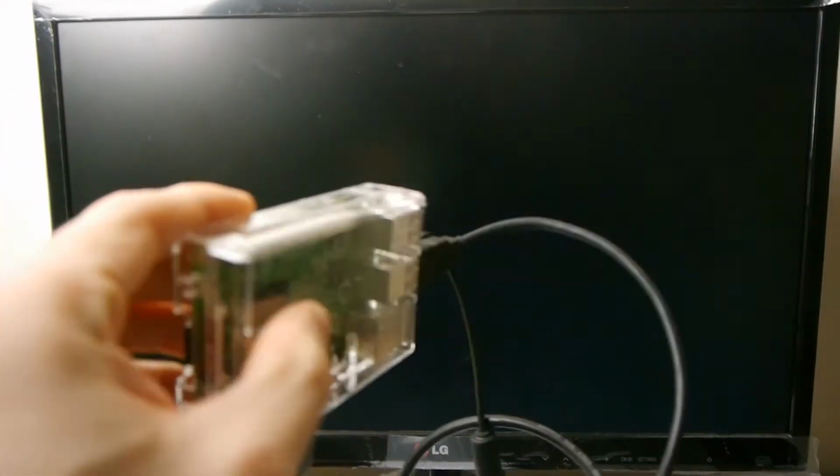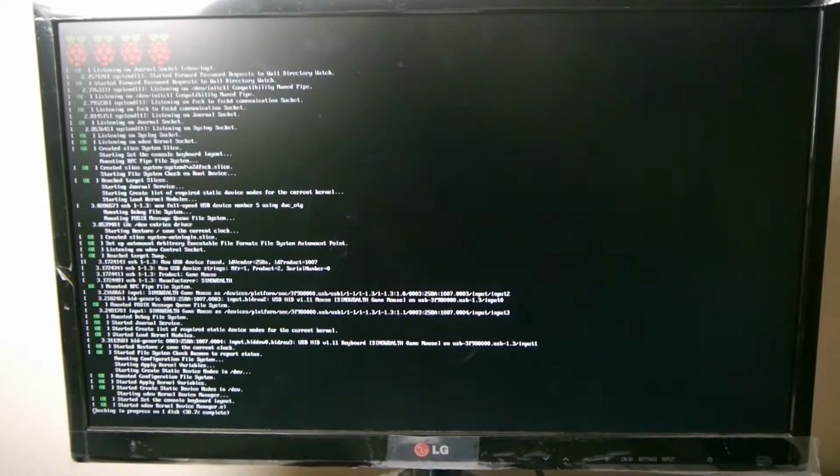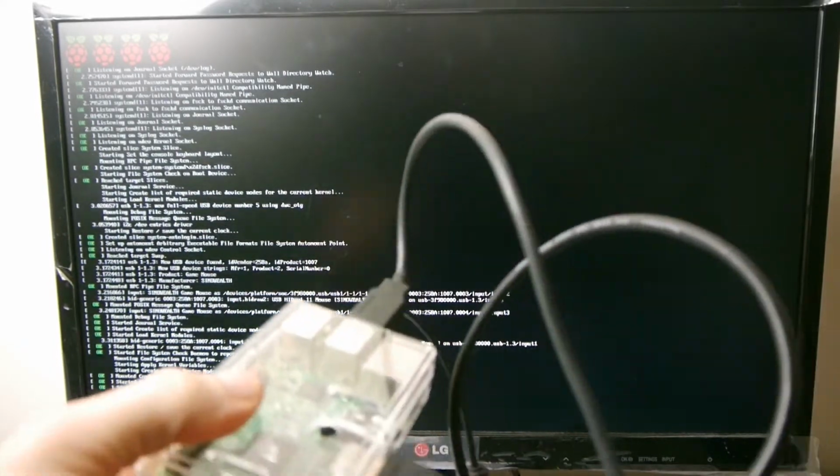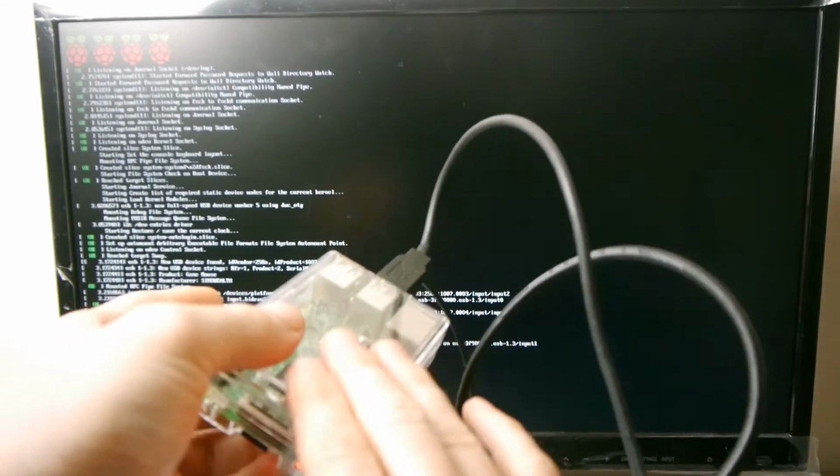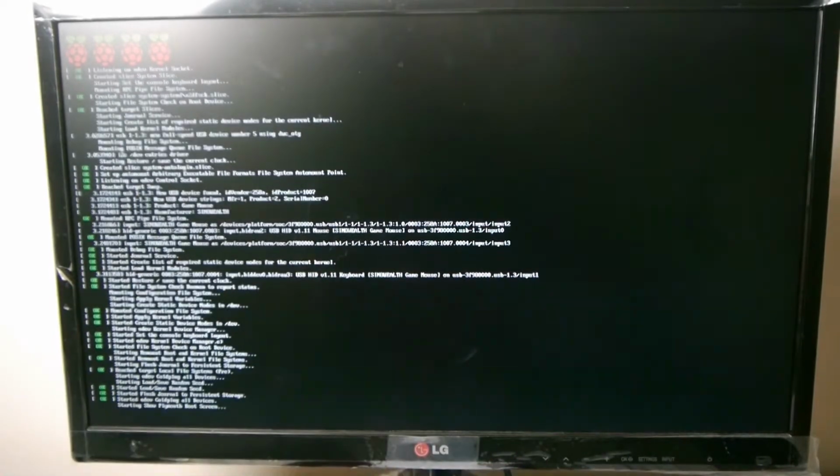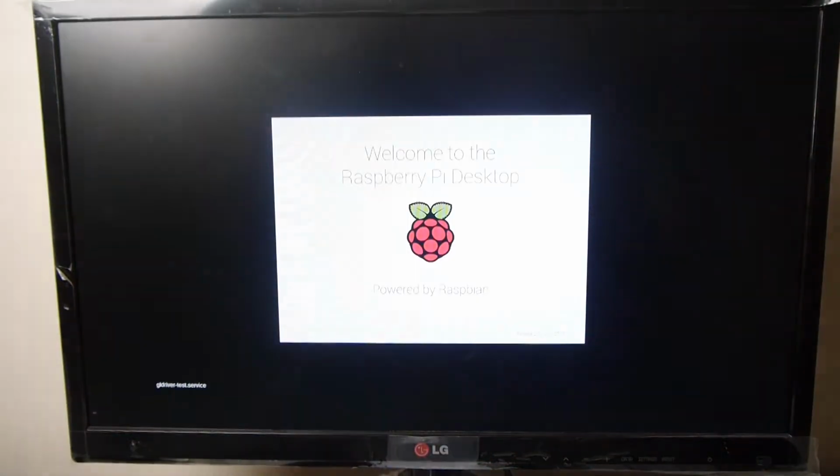This is the computer that's powering that. It's the Raspberry Pi. Now in this video, what I'd like to do is show you how you can set up your Raspberry Pi so that when you connect your Raspberry Pi to a computer, you get the Raspbian operating system. And that's what you're about to see here.